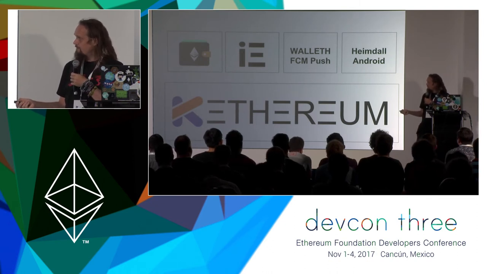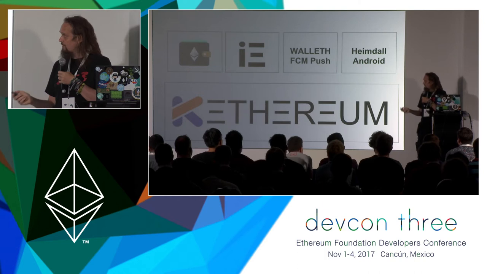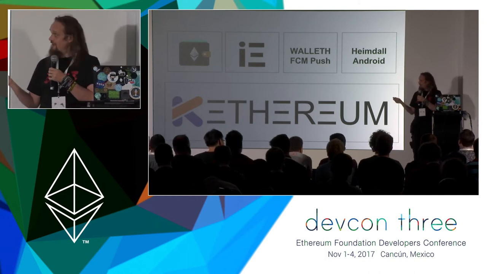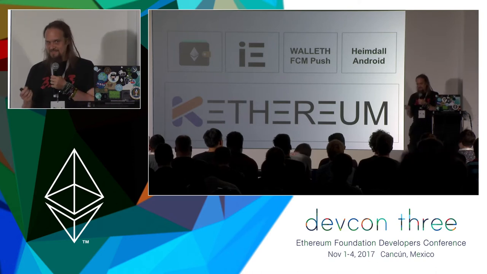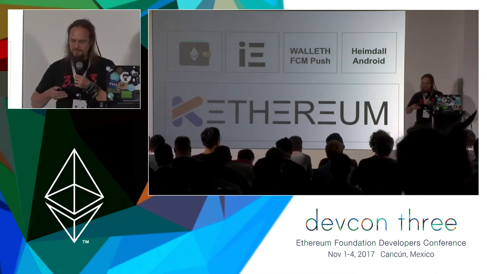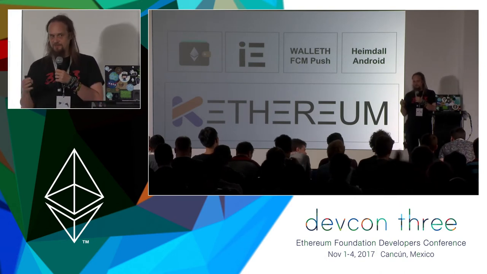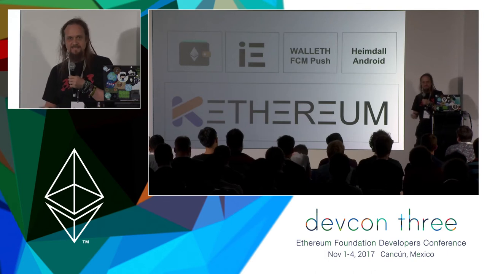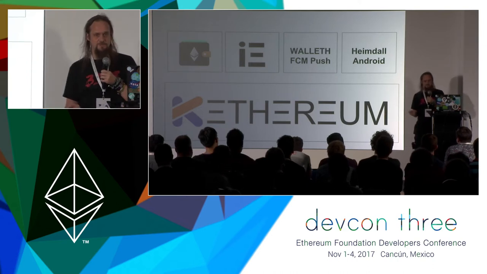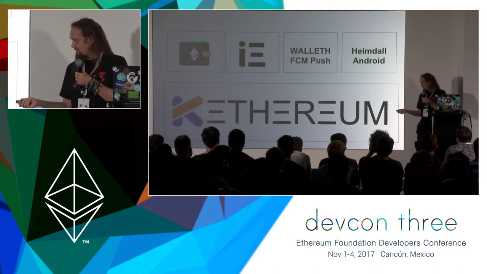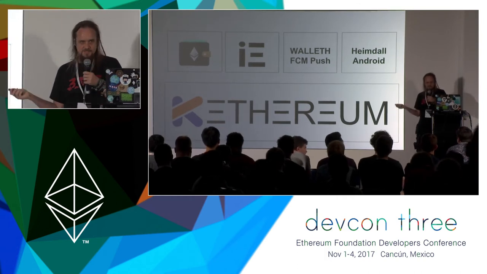Ketherium is used by Walleth. Also Issuef — another project in the context of Walleth, I'll talk about that a bit later. Walleth FCM uses Firebase Cloud Messaging — unfortunately some centralized stuff, but sometimes you have to make small steps. You can't do everything fully decentralized. I really love what Status is doing with decentralized push, but unfortunately it's not yet there. And it's also used by Heimdall Android, a project by Gnosis — basically a multi-signature wallet. I invite you to use Ketherium in your projects: try it out, send feedback, extend it, use it, and we build the pyramid even higher.